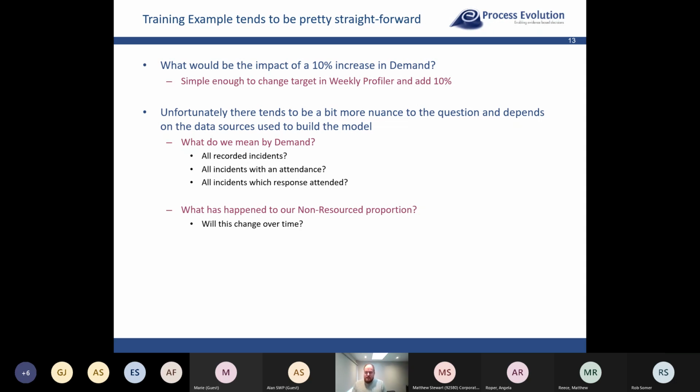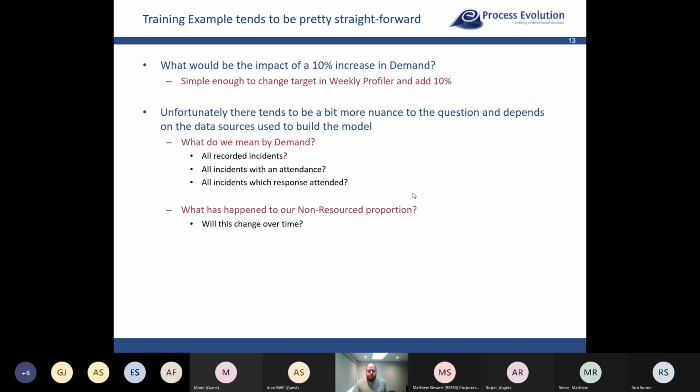As has already been cited, things like a triage function. If a triage function comes in, it's going to change the dynamics of the demand that's coming through into the model. But it's probably also going to change things around process times, because your grade 1s and grade 2s that have been dealt with may still be dealt with similarly, but for grades 3, 4, 5s, etc., the ones that are deciding to go to response might have longer lead times, or they might have differences compared to what we see currently. So it's worth taking account of what that 10% increase might mean.